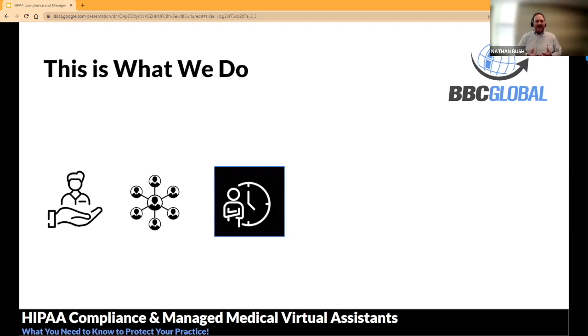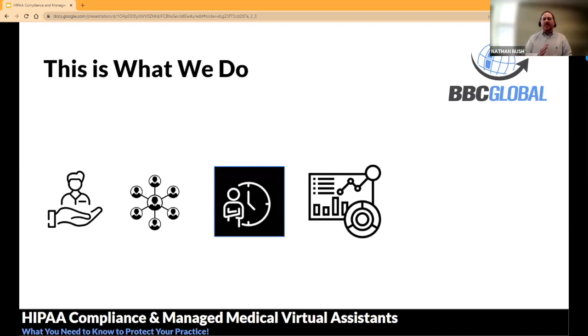We track time of that employee working on your campaign, which means that there's no ancillary charges with BBC Global Services. You only pay for the time that the employee worked. We also provide you with a daily report of productivity. So when you sit down with the BBC Global Specialist expert and they go through what tasks and what types of things are going to be done by this employee, how the calls are going to be measured, that helps us to formulate these key performance indicator reports that you will be able to have access to on a daily basis. What's really cool about these reports is you can adjust them by the day, the week, the month, of the year to get additional information and insights into your organization and the productivity of your company.